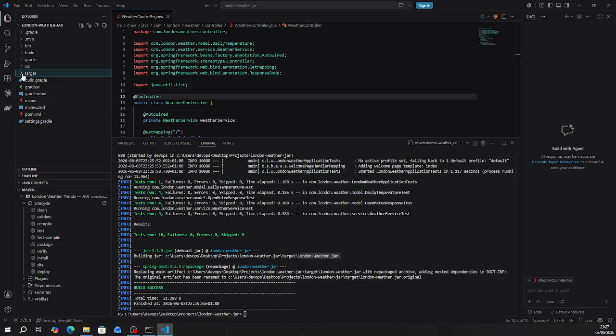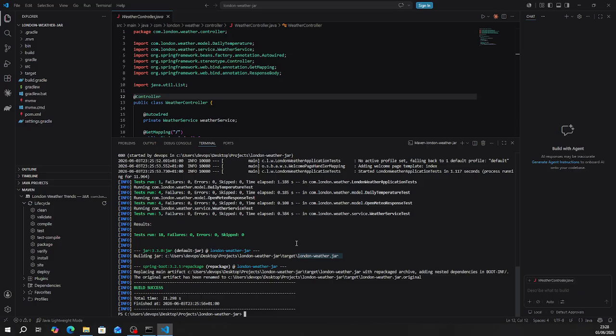Within the project, you will see a target folder. Within the target folder, you will have files. Out of those files, we need to focus on the main file, which is a jar file. A Java project can produce a jar file or war file the majority of the time, right? There is one more step. If you go further, there is an EAR file as well. So what is a jar? Java archive. What is a war? Web archive. So jar is the outcome of this project. There are some cases where you can see the war as well.